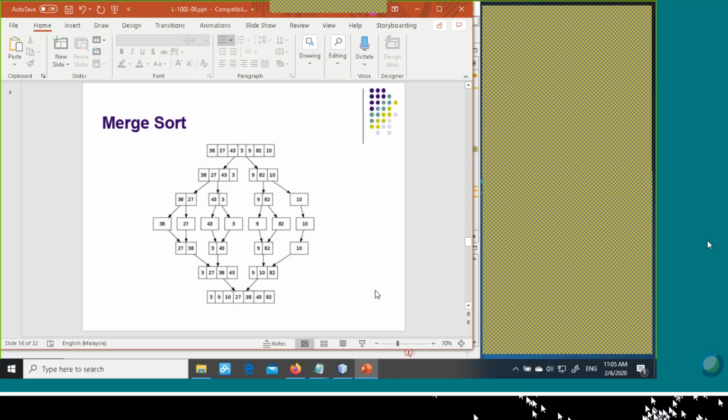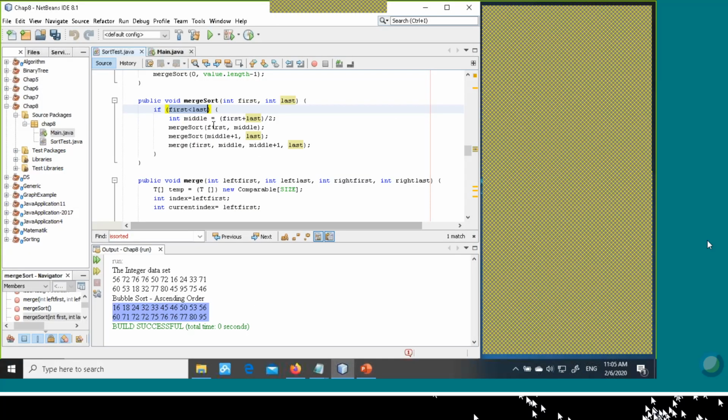In the merge method, just like you call the recursive method, first you call again, you call again, 2 lines. Finally only one item. So one item, no need to run. You need to go back to the previous method to merge. We break the whole array, subarray, subarray, subarray until here.